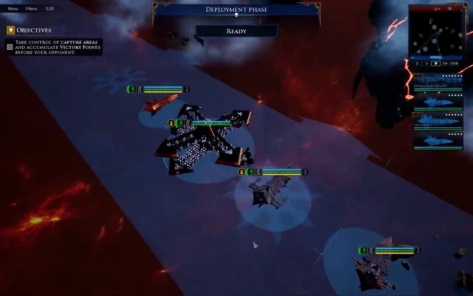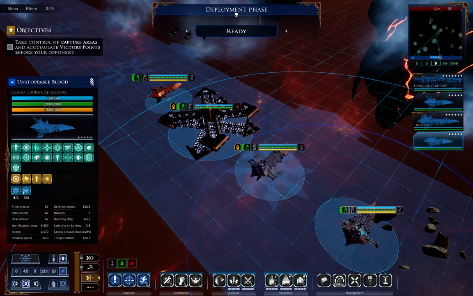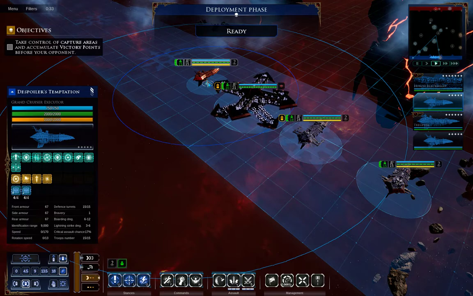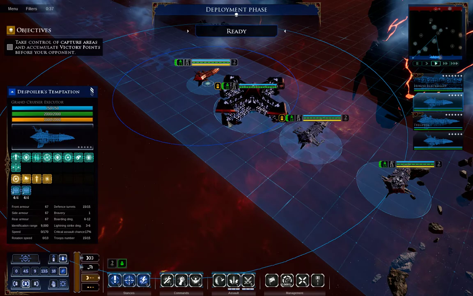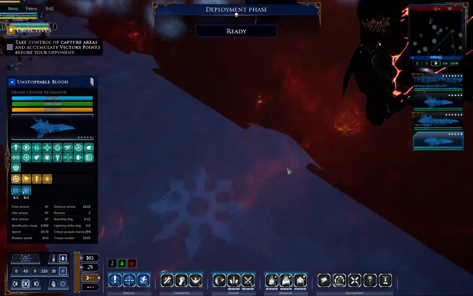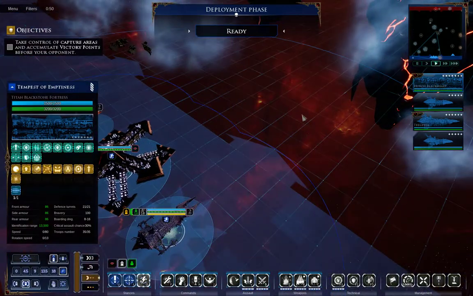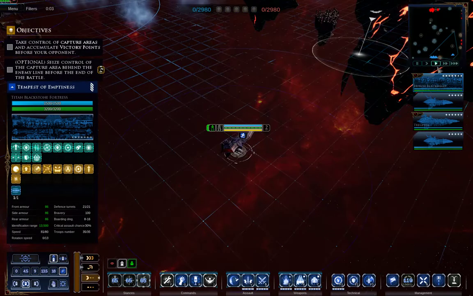Take control and capture, of course. What are you? The Retaliator. Well, you are the least slow of these ships. Or you are the Executor, which you could also bring. Meh, I don't know. Let's bring you there. Everyone else here, and they can just move up the middle.